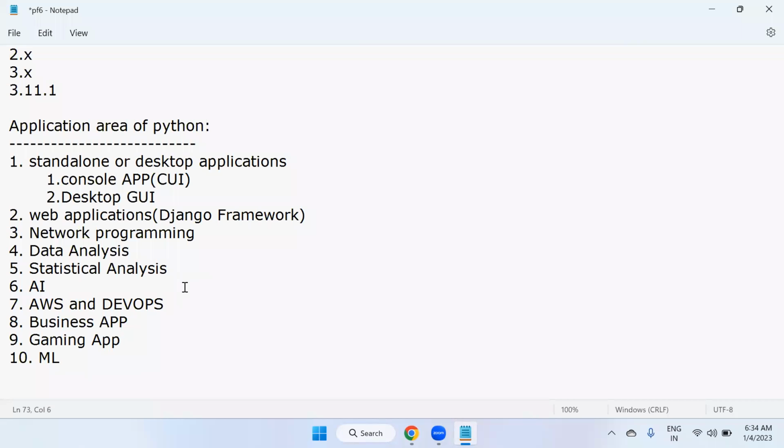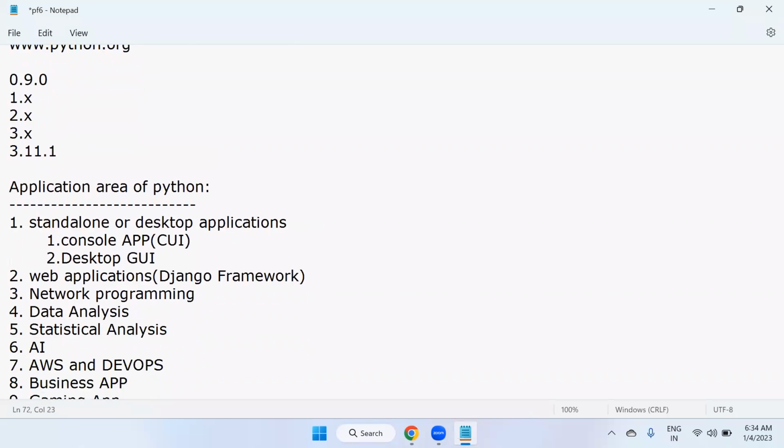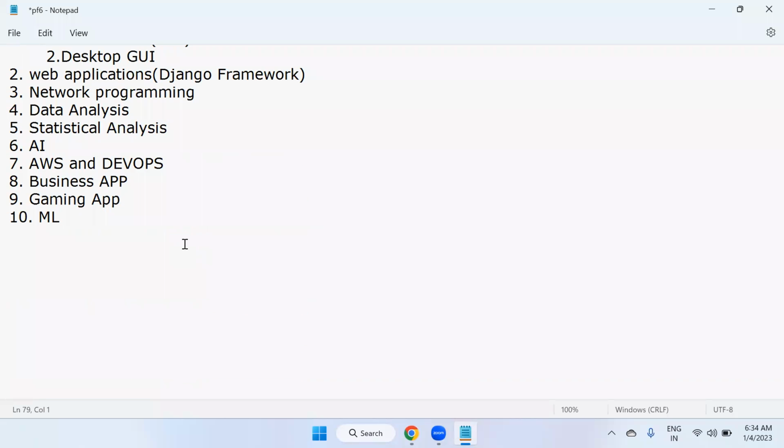Once you download and install Python software, you get complete libraries, and through those libraries we can implement the application. So this is the application area of Python, and the basic versioning and basic history of Python. And coming to the features of Python, what features are there and why?